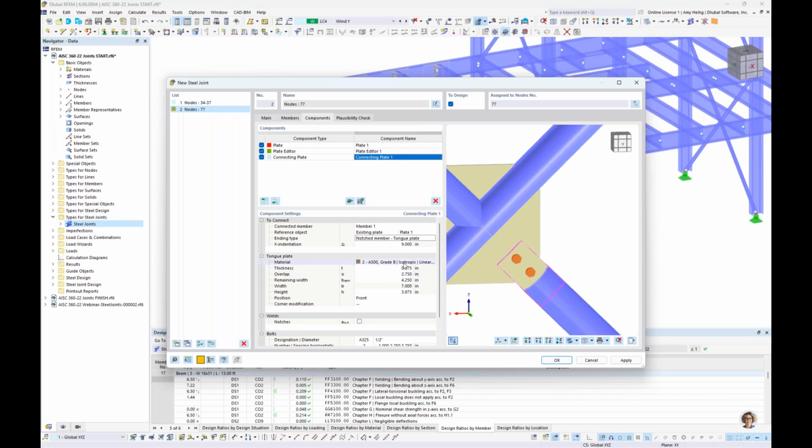We added a notch into the member, so we've significantly reduced the number of components that it previously took to generate this. Now moving on to the plate element itself, we want to adjust here the material to A36 as well. The thickness for the tongue plate will be left at 0.375. We want to adjust the offset though to 3 inches.